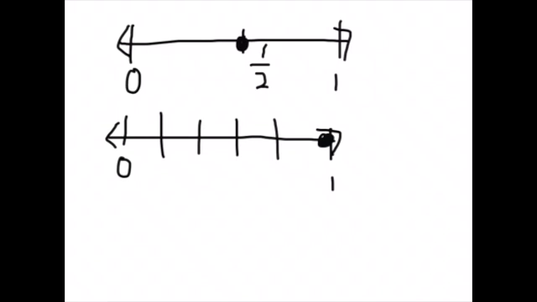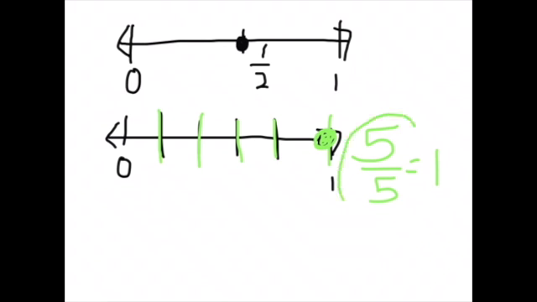All right, for the next number line, I noticed the dot was at the very end of that number line, which means it's the same as 1 whole. So how many tick marks total did we have? Well, this one I had to count. 1, 2, 3, 4, 5. So our denominator should be 5. And remember, this was the last tick mark, so of course that's the fifth one. So that fraction is 5 out of 5, or 5/5, and that's the same as saying 1 whole. I needed a fraction, so please make sure you didn't just say that was 1. That was 5/5. So that was your fraction. Thank you for adding that part for me.